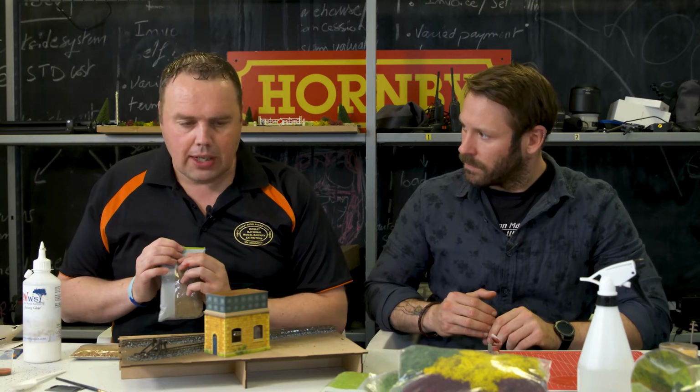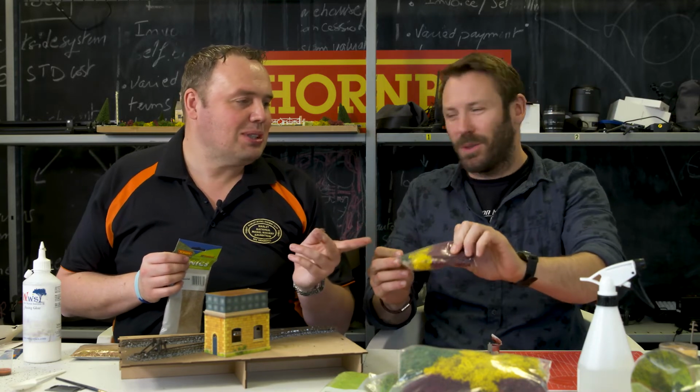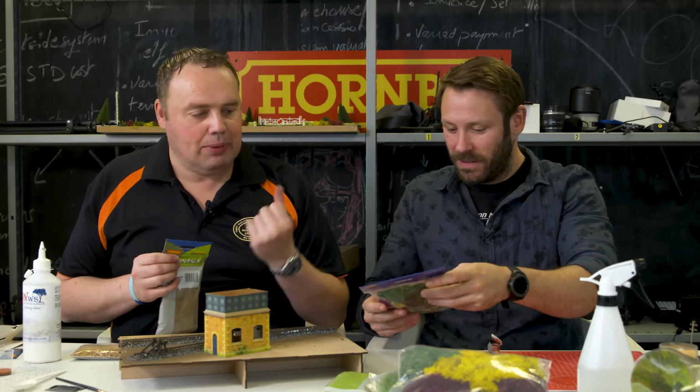Just trying to give it a bit more of an overgrown look. Maybe put some hedges, some bushes there. So I've got some lichen, or liching, whichever you want to use, but tell us in the comments whether we get it right or not. I'm going to add some leaves to that. Okay, brilliant. Make it pop.